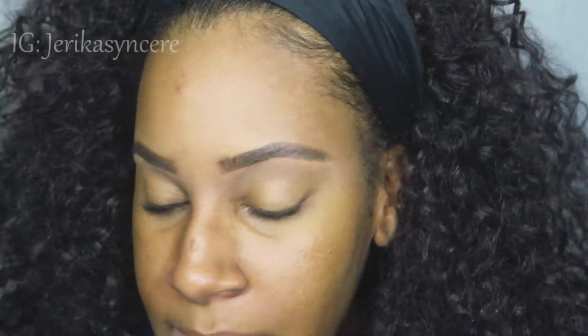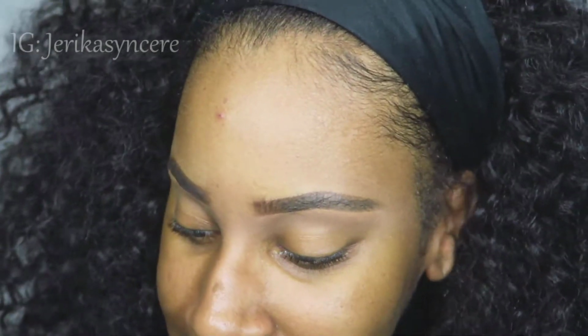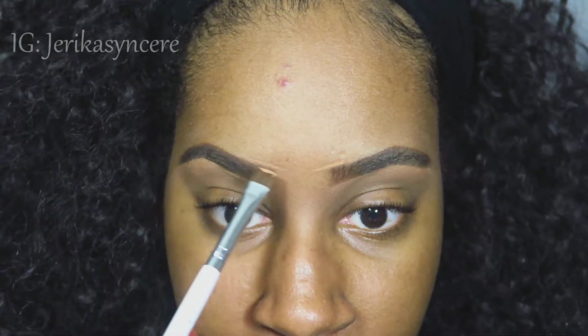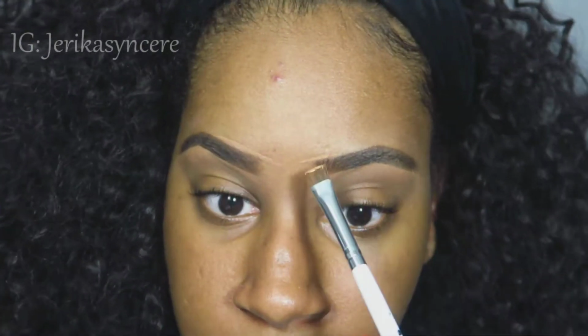And get a little bit more concealer. You don't have to really squeeze any more out because there's plenty on the brush on your concealer. And you can just outline the top. And I have to do the same, or my eyebrows will uneven themselves. Sounds weird, but I swear it happens. So I'll just draw a little line there, and draw a little line here, just to make sure that they're going to be even.